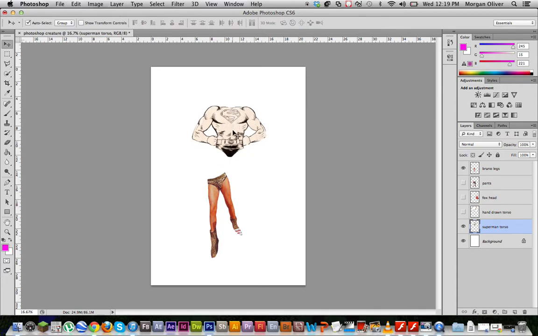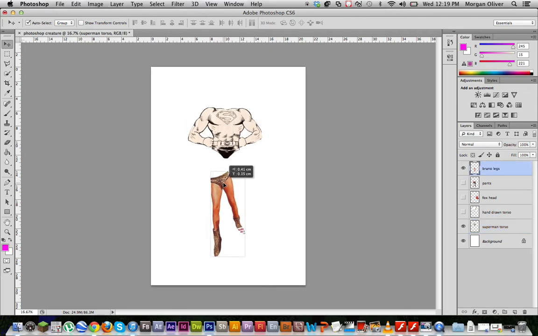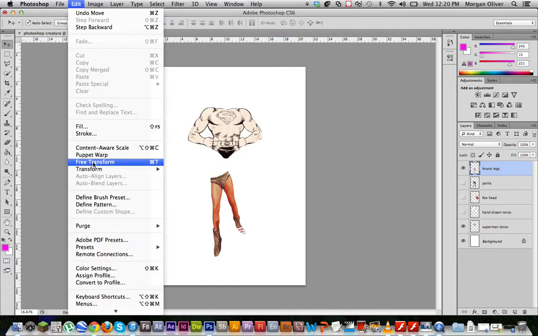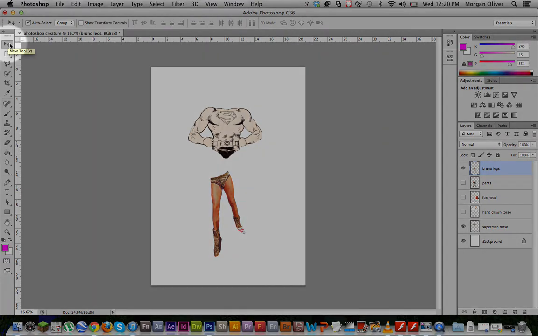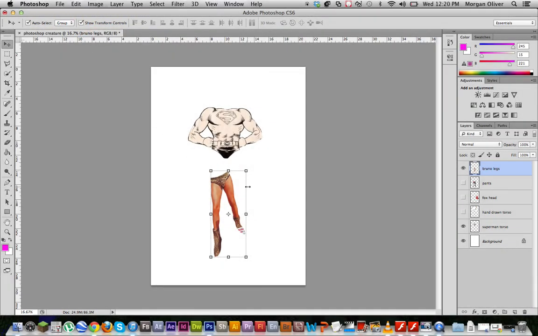Alright, I'm going to do the same thing now with Bruno's legs, but I'll show you another way to transform. Instead of going to Edit, Free Transform, when we have the Move tool selected, we can actually come over here to Show Transform Controls, another checkbox. You can tick that, and you'll see I get the handles around the layer, and it's the same as Free Transform.